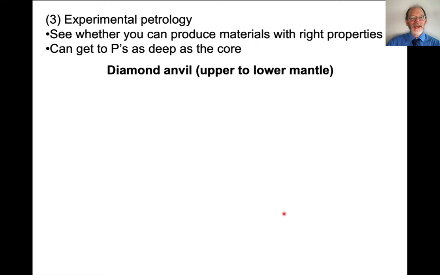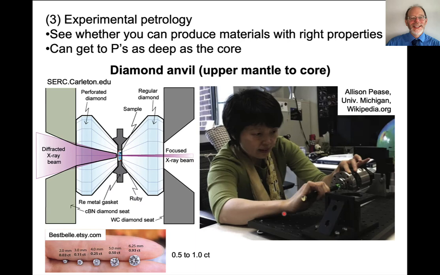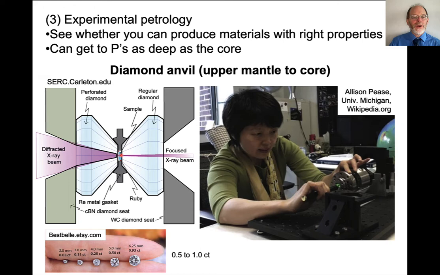If you want to look at pressures that are even deeper, we can employ a device called a diamond anvil — and I do not mean the Minecraft diamond anvil; I mean this kind of apparatus. It consists of two opposing crystals of diamond. Their points are shaved off, and on those opposing points there is a tiny region where the sample is placed, held in place with a gasket. The two diamonds are forced together, and the pressure on the tiny faces increases the pressure in the sample, allowing us to investigate the mineralogy of what forms at high pressure.